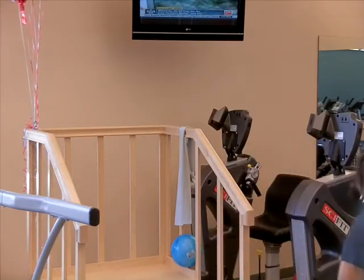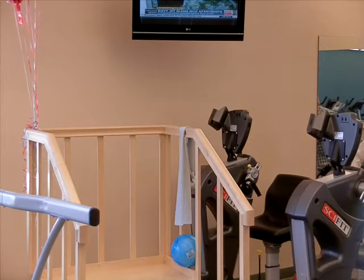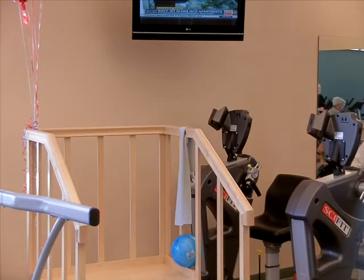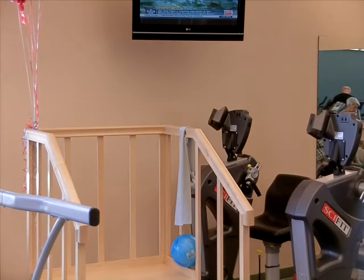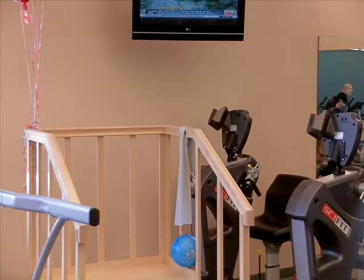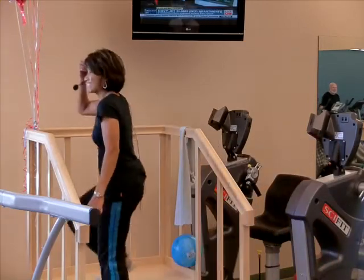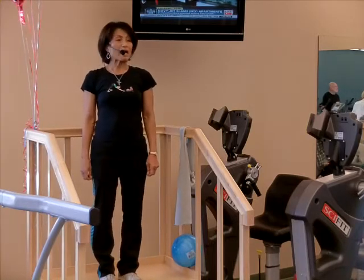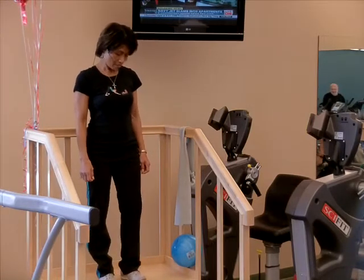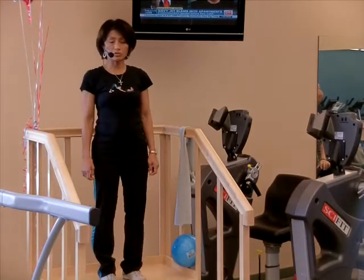Now you can stand up to do your tippy toe. We'll do abs also, don't worry. Challenge your balance with your tippy toeing, okay? All right. Your feet are shoulder width apart. You're going to stand on your toes.